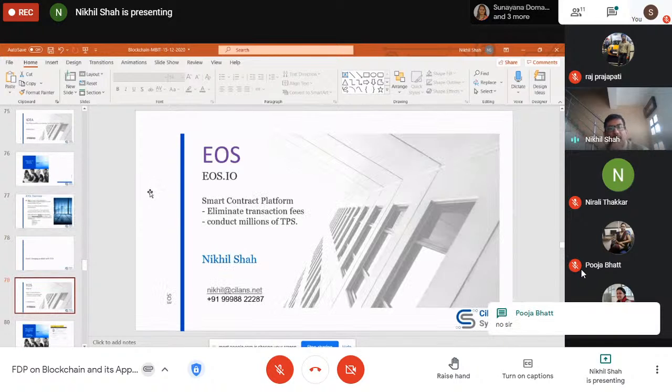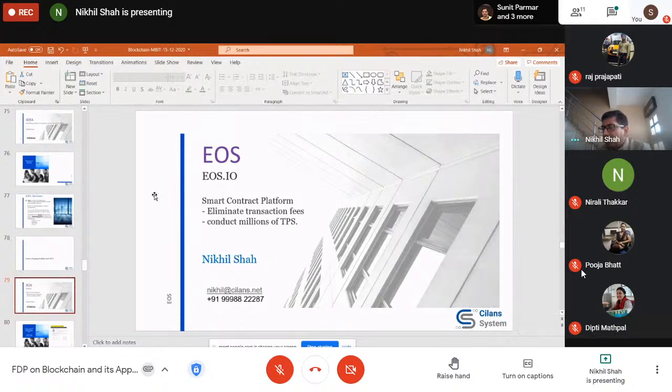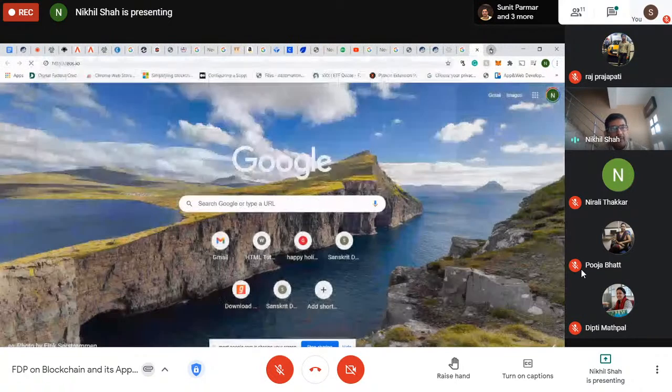One is EOS. Interestingly, there is no full form for EOS. This is just a name. So this is a smart contract platform which basically eliminates transaction fees, and one of the big advantages of the EOS platform, and you can check it out, eos.io. Let me just quickly go there so that you have at least a look and feel of it.